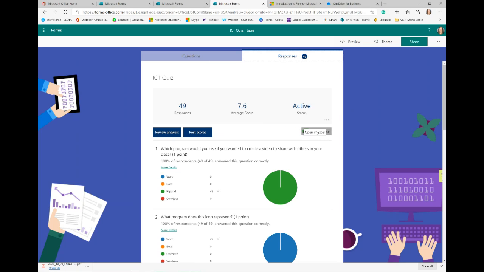You can open all of your results in Excel, and that will give you an Excel spreadsheet with every single student and each response they gave to all of the questions. So for those of you who are familiar with Kahoot, it's the same sort of idea there, in the sense of you get that Excel spreadsheet. It can be a lot of data to look at. But say I want to look at one particular student. So I'm going to review answers.